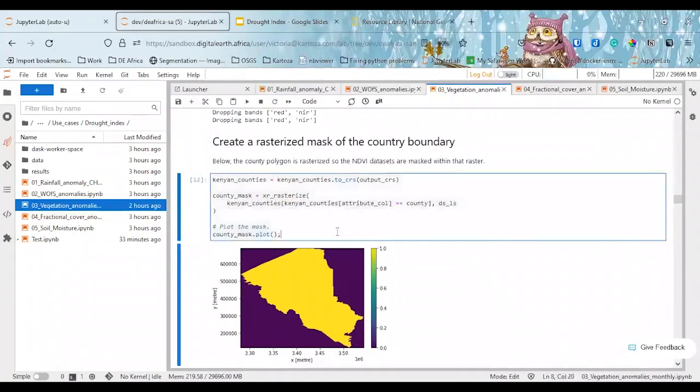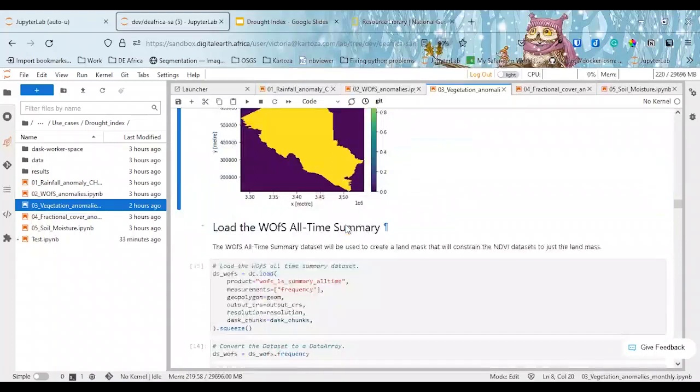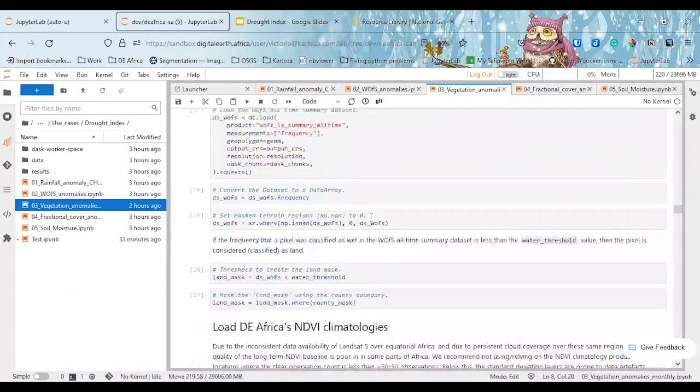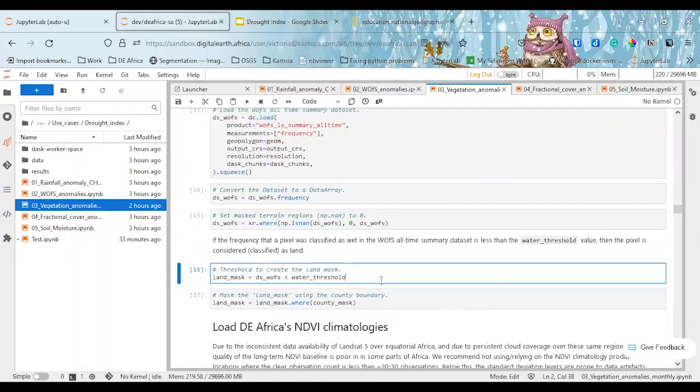Again, we'll mask our dataset to the county boundary and also generate a land mask, which is where the water threshold comes in. We pick any pixel whose frequency of being classified as water is less than the water threshold.